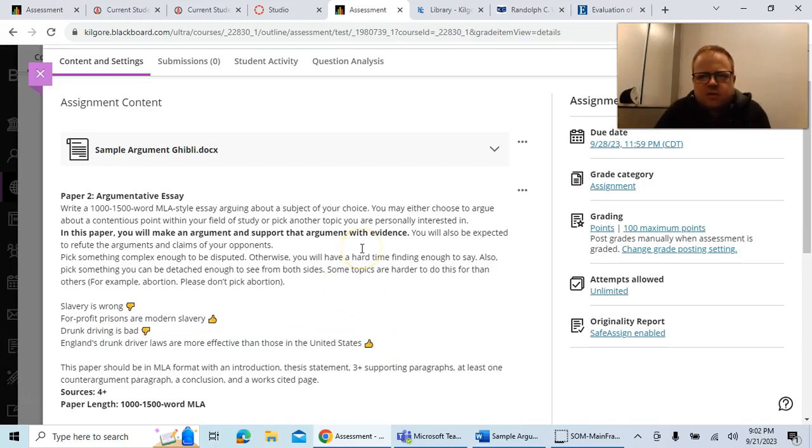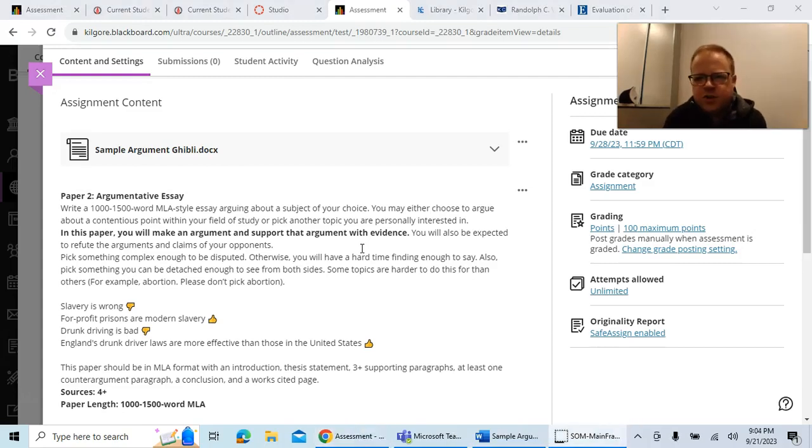For your topics for this argument, you can pick something in your field of study, like if you want to be a nurse. You could pick that nurses should get paid more, or that they should have more reasonable hours, or more legal protections, or better health care for themselves, or something like that. You could argue that certain procedures should be done in different ways, or that insurance should be streamlined more.